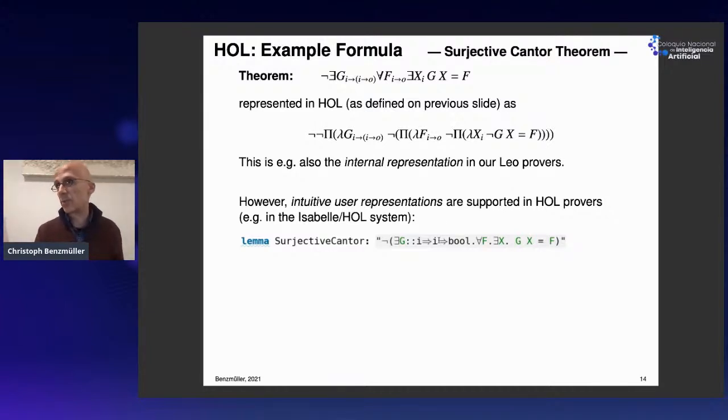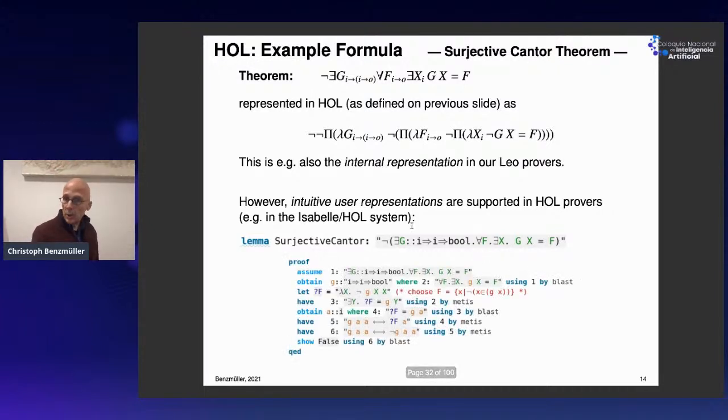The Isabelle/HOL system has, for instance, a wonderful interface, and you can input your formulas like you see them here. So very intuitive reading. And you just need to provide a little bit of type information. The rest is then automatically inferred. And also the proof you have seen earlier, we can't dive into the details now, but I want to just show you that you can very concisely encode it in the system and then have the steps verified and checked automatically. That's exactly what we do here. And here in this line, you see actually the introduction of the diagonal element.